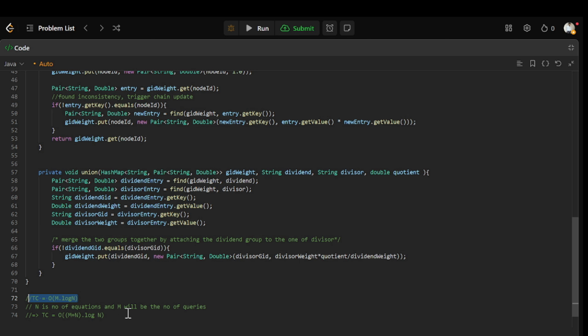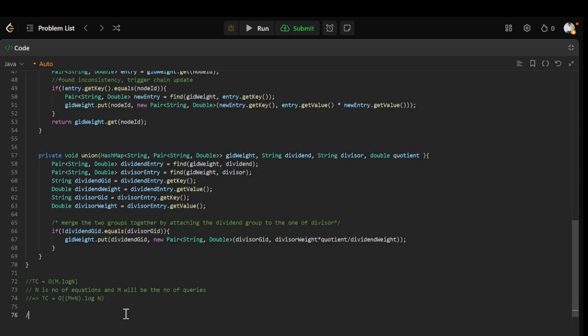If we talk about the complexity, guys, you can say space complexity, sorry. So space complexity for the union is O of n, and the space complexity of the find is O of n, so O of n plus O of n is O of n. O of n for the union, and O of n for find. So if you'll say, sir, I have also used the hash map and those things, right?